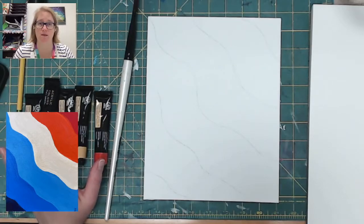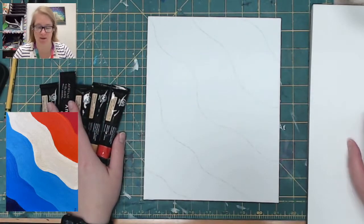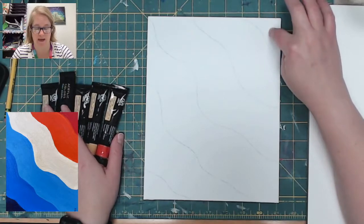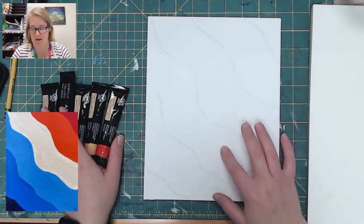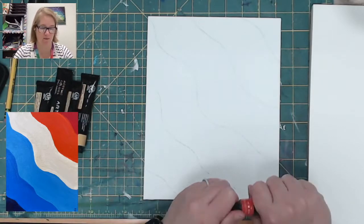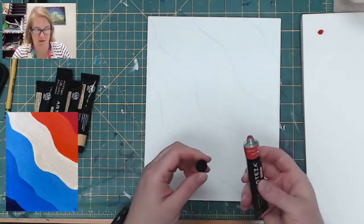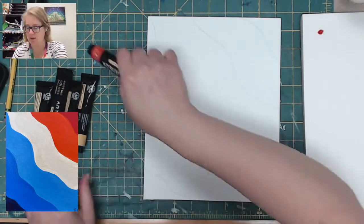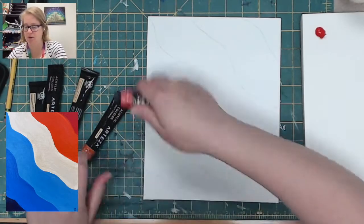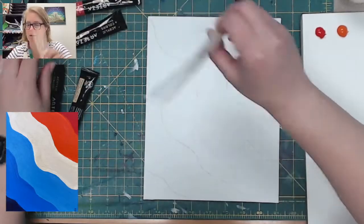That's it for the drawing part. I'm not worried about having super light lines because I'm using opaque paint this time. This would also be a great time to use gouache, but I don't happen to have gouache with me today. So I think what I'm going to do is start with the orangey color. It's going to go red-ish, orange-ish, yellow, light blue, darker blue, phthalo blue. I'm going to put out my vermilion red — I'm out of palette paper so this is acrylic paper, but it will be fine. I'm going to mix some orange with it because it's redder than I'd expect.